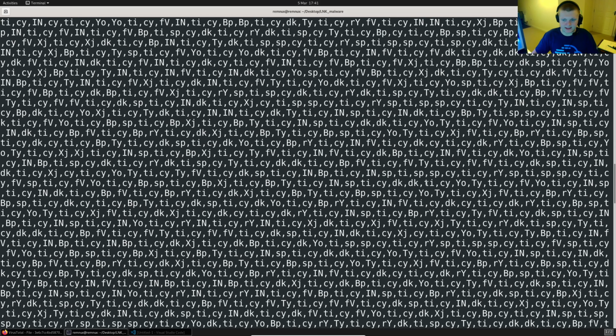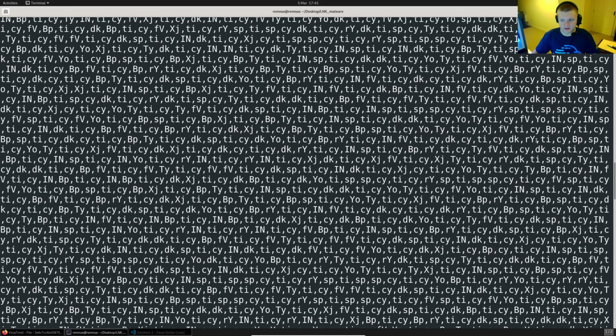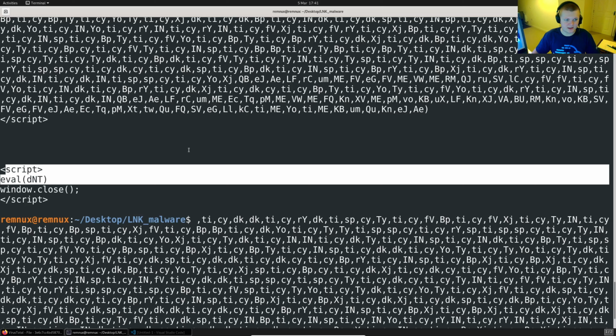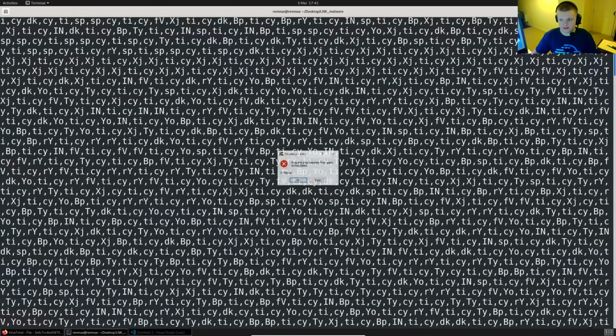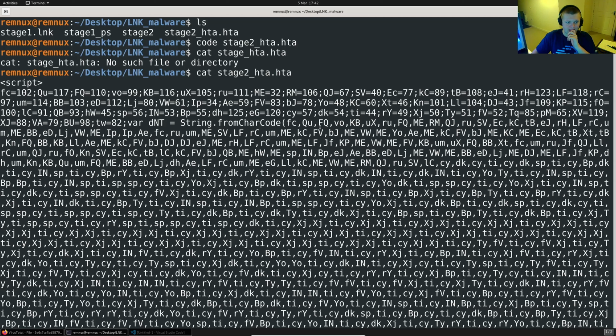What we've got here is, if you go up to the beginning, a load of variable assignments, and then it looks like there is string from charcode and this DNT variable. Is that what was called down here? I'm getting those drag and drop errors all the time. DNT is called down there, so it's going to evaluate what was initiated up here, which is basically a load of numbers which are going to be replaced into here, and then that's going to use the eval to actually execute that.